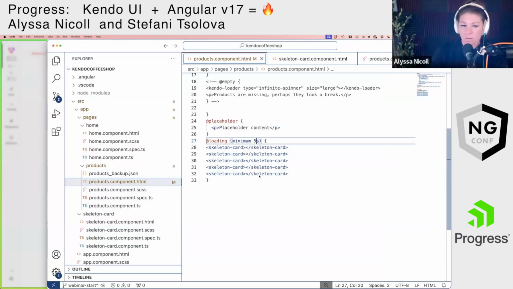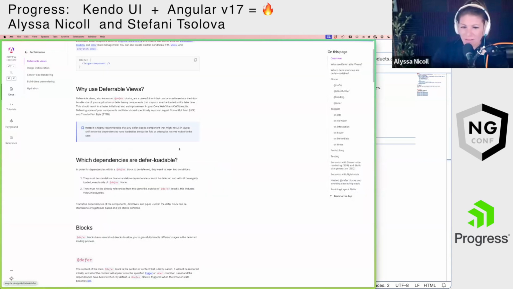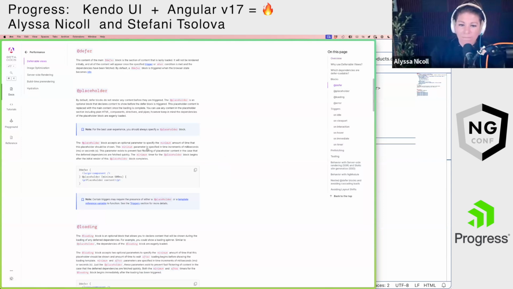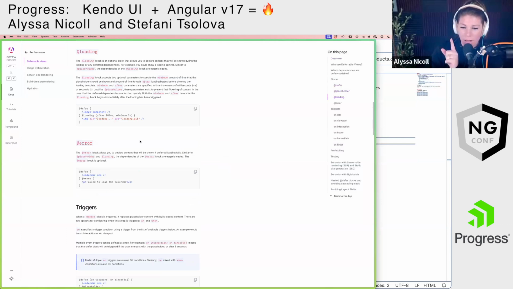Yes, I want to talk to you about the options because there's a couple of things that I'd mentioned. We talked about placeholder and we talked about loading. There's also error. This is important to note, someone on Twitter clarified this with me: the error block is when Angular can't load the deferred content, not when the API sends you an error. They're two separate things. This error block is for when whatever the deferred content is has failed to load. Maybe they lost internet connection or something during that time.